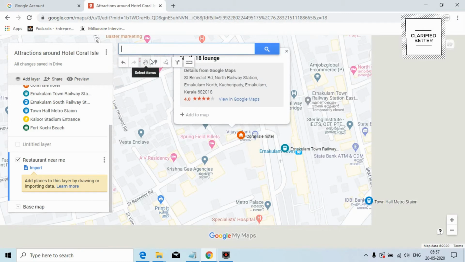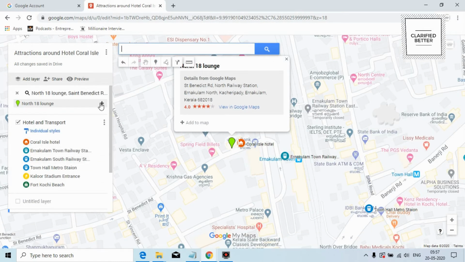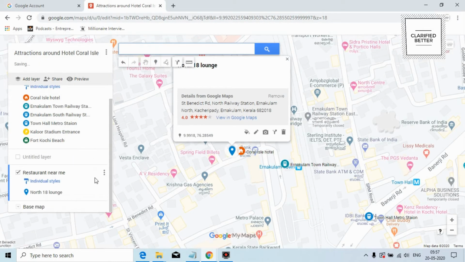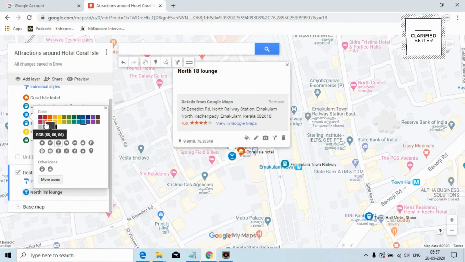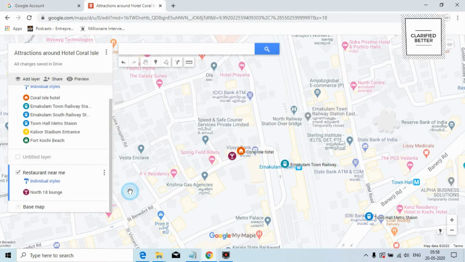So in this particular hotel, we have something called as North 18 Lounge, so I'll add that into it, change the icon to a lounge, change the color, give it a, what do we choose? Okay, a purple, and then go ahead and add a few more restaurants.